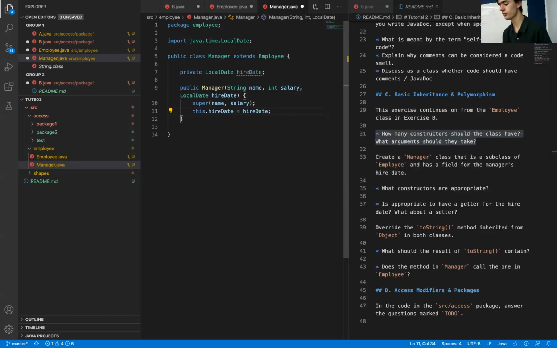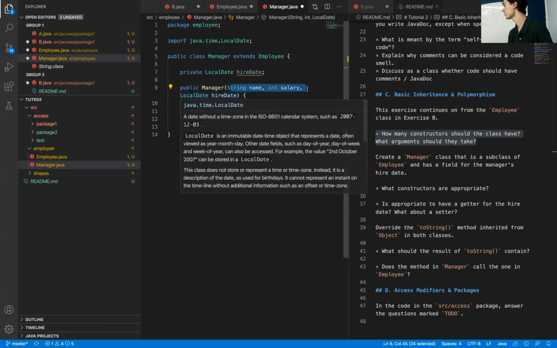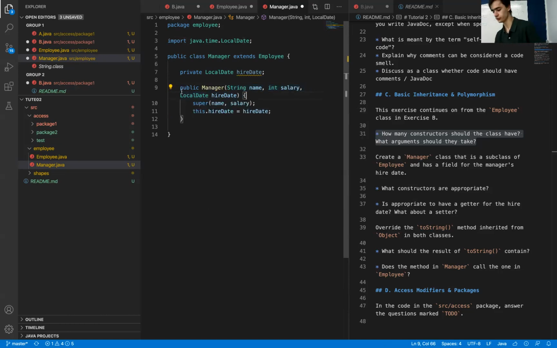Because even though we've delegated the name and the salary to the parent constructor, we still need to deal with this new parameter that we're given. So we say, okay, everything else that's already covered in the parent class, you go up to the parent class and do your stuff there, and then we'll make our own, we'll bind this piece of data that we're given to our internals.